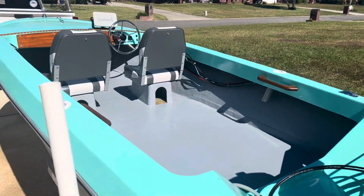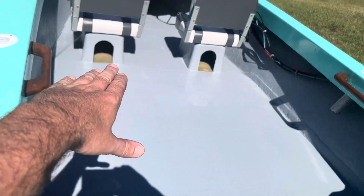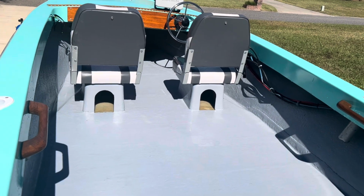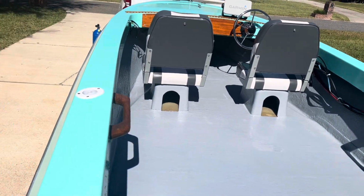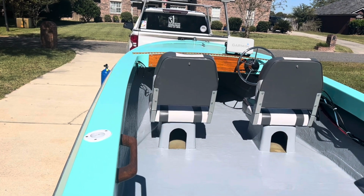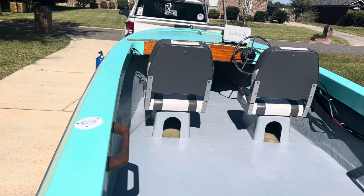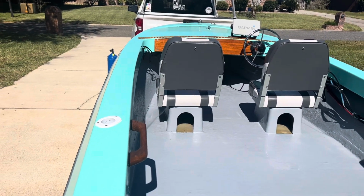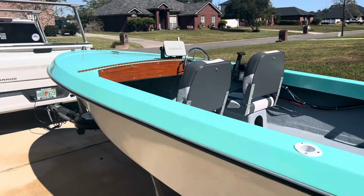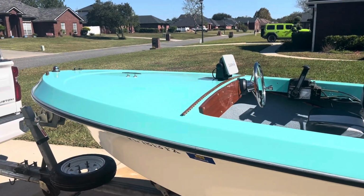So the interior paint, I'm going to do another coat of this and then get underneath the seat boxes. But the interior paint is just bilge paint. The top paint is the Total Boat Wet Edge paint, which I was really not impressed with. That stuff was absolutely terrible. I spent a lot of work getting this boat prepped for a good surface finish on the top cap, and that paint pretty much just ruined all that prep.